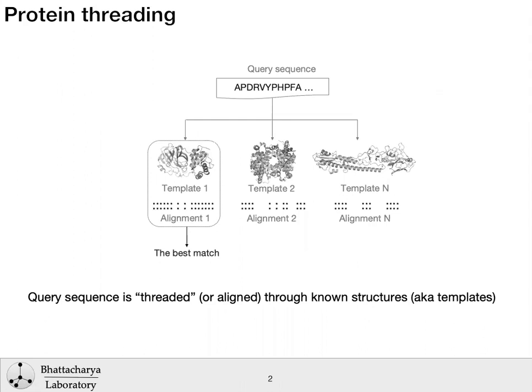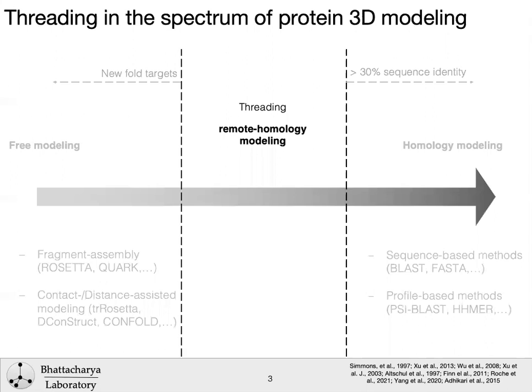As we know, protein threading is a template-based protein structure prediction problem where the prediction is made by threading or aligning each amino acid in the query sequence to a position in the template structure and identifying the best fit template. Protein threading is the most widely used remote or distant homology modeling technique, particularly when the direct evolutionary relationship between the target and templates becomes very low, typically when the sequence similarity falls below 30%.